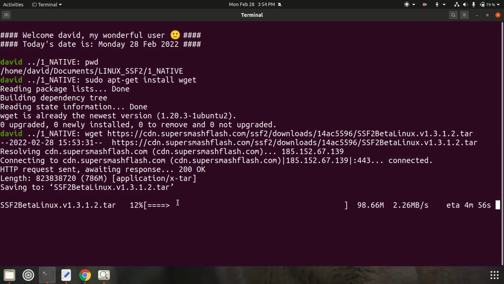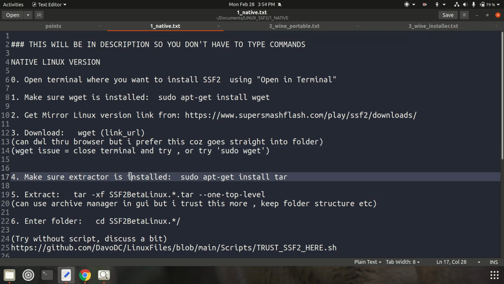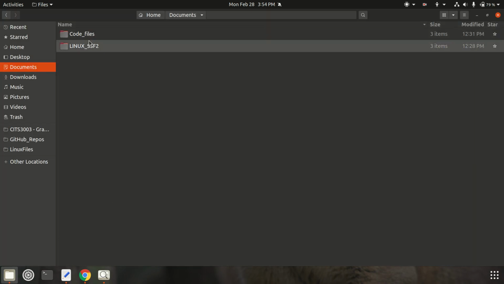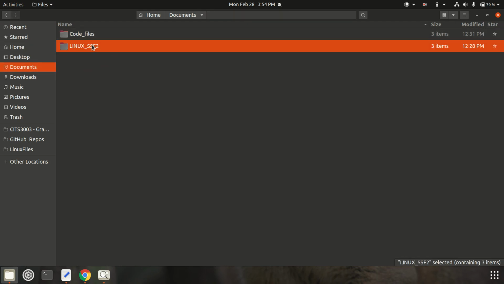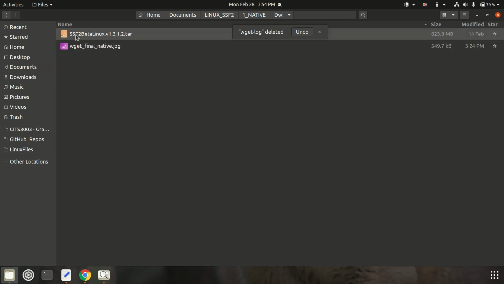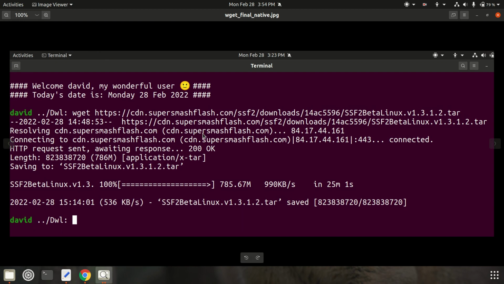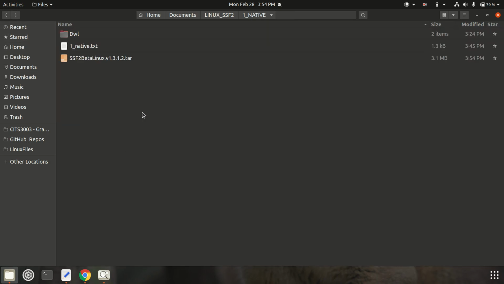So that's useful. We'll just cancel that because I've already downloaded the file before I started recording. Here it is. I'll just delete that partial download. So this is how it looks when it's fully finished downloading. We'll say 100%. I'm just going to move this out so I can do stuff with it. Okay, cool.